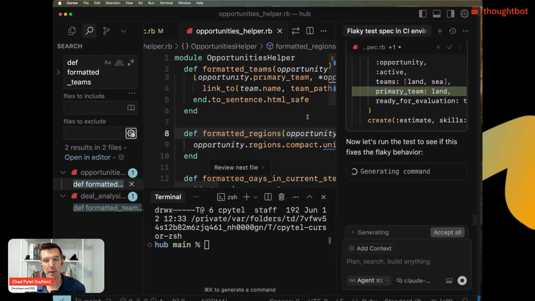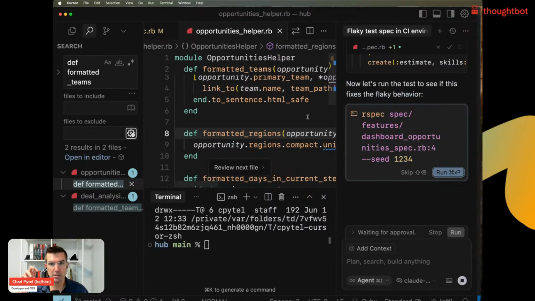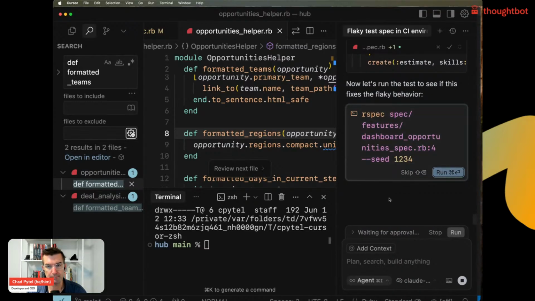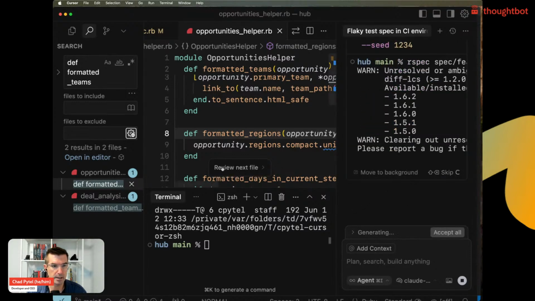This is what I was hoping would happen, which was once we told it the behavior that primary team should be first, it would arrive at the same solution that we did manually. And that's exactly what just happened. So that's cool. And now it's running again.